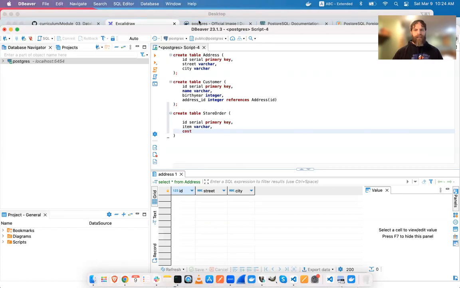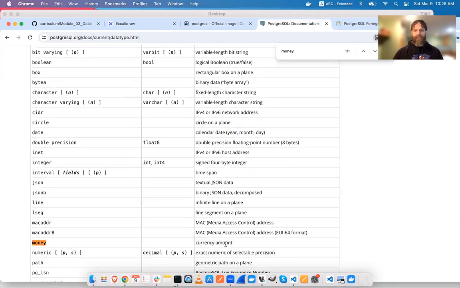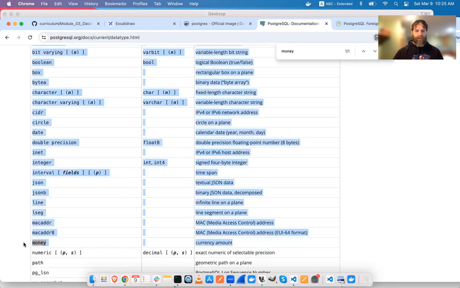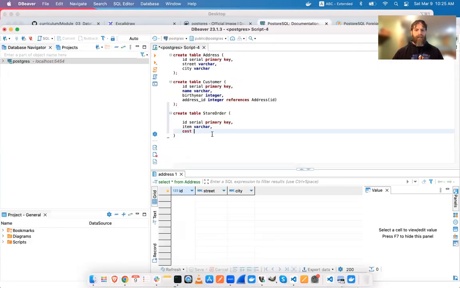And then cost. We can look for data types in the Postgres documentation. We could potentially use float or something. There's actually a money type in Postgres, so we'll just use that.